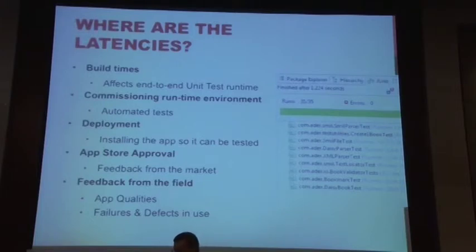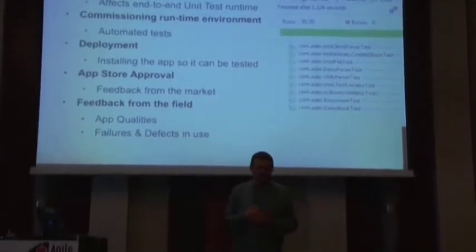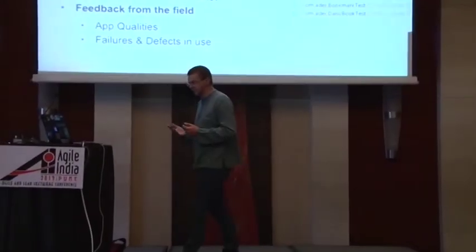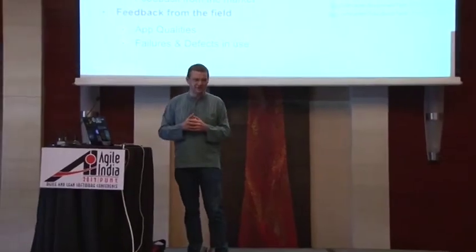Then we've got the whole App Store approval. So if you're wanting feedback from users, we're not looking at seconds anymore. At best, we're looking at hours, if we're looking at, say, Android. And in the worst case, we're looking at months, if we're looking at Apple on a bad day, where they're taking a while to do the approval cycles or the rejection feedback. I've got lots of slides on this side of it, so if you want that material, you can just email me or I could show it after the break.